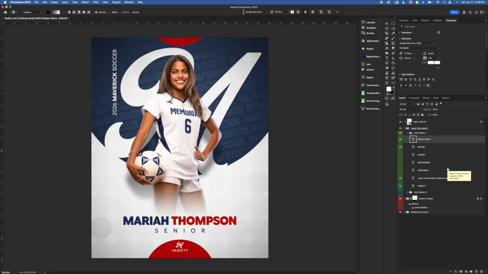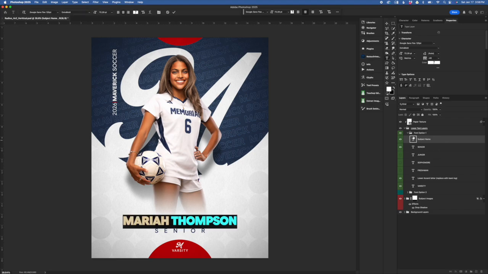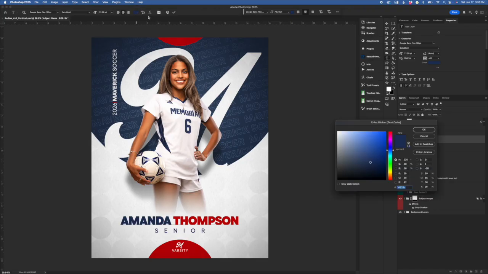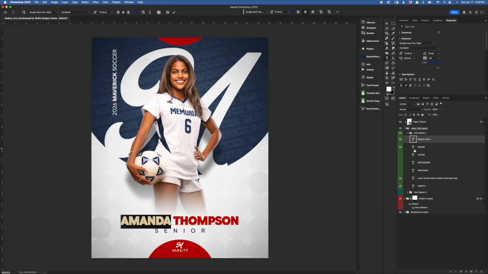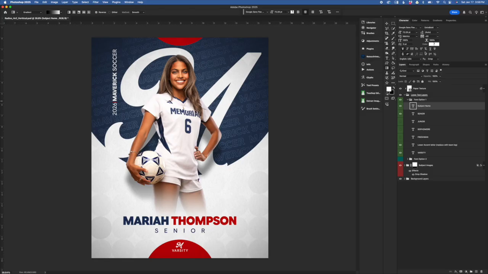So we've got our subject name. Now I have first name in navy, last name in red. If you want to maintain that and you're doing it manually, it's the same process. Double click the T, select first name only, and you would change it. And same thing, if you're changing the color, you would change it like that as well. Very simple. Now, I think I have bold on by default. You could see what it looks like by turning bold off.